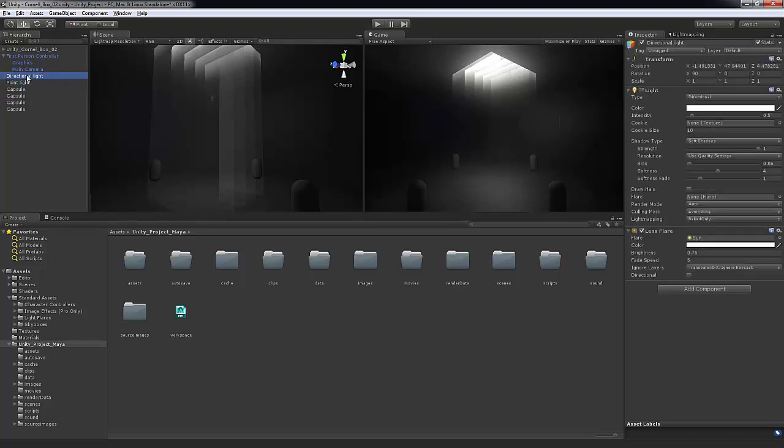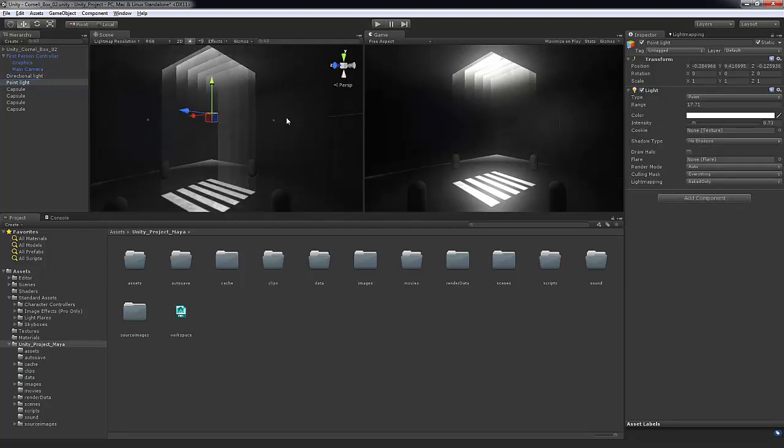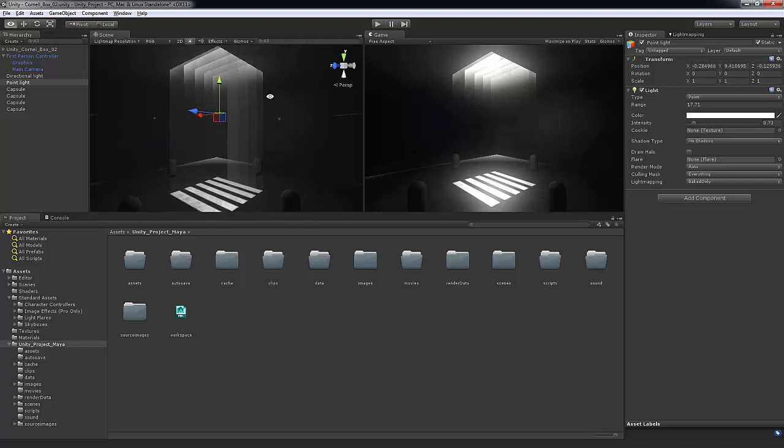So that's it. In this scene, I have a directional light, which is the light outside casting the shadows down into my room. There's the shadows from the grate in the ceiling. And then just a point light. The point light is just faking an ambient light of the sunlight through the ceiling coming in to the floor. Okay, let's go.